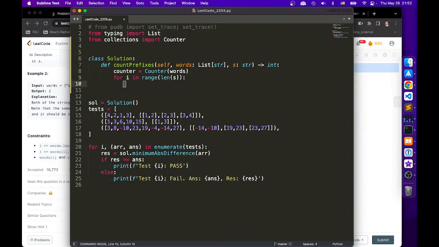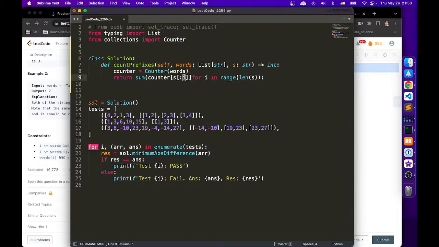And the rest, maybe we don't need to do this. Maybe we can. No, just say return sum of counter of S up to i plus 1.